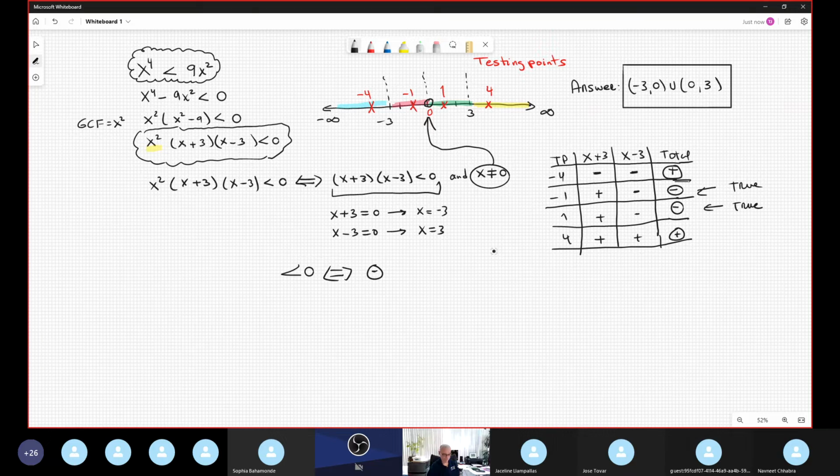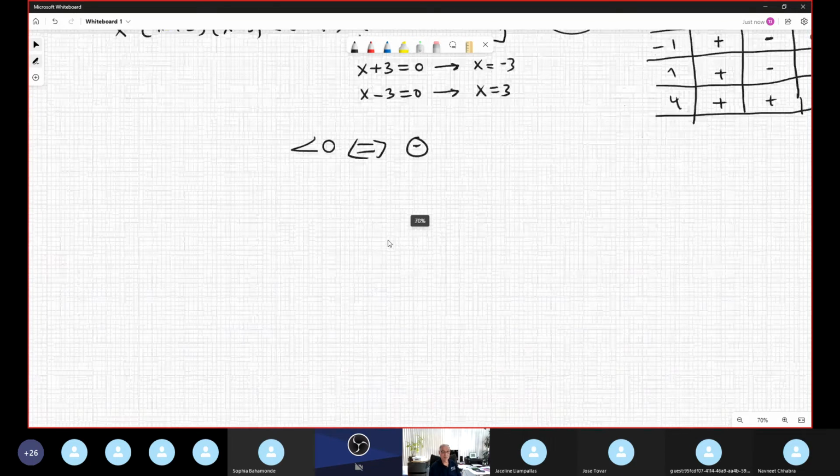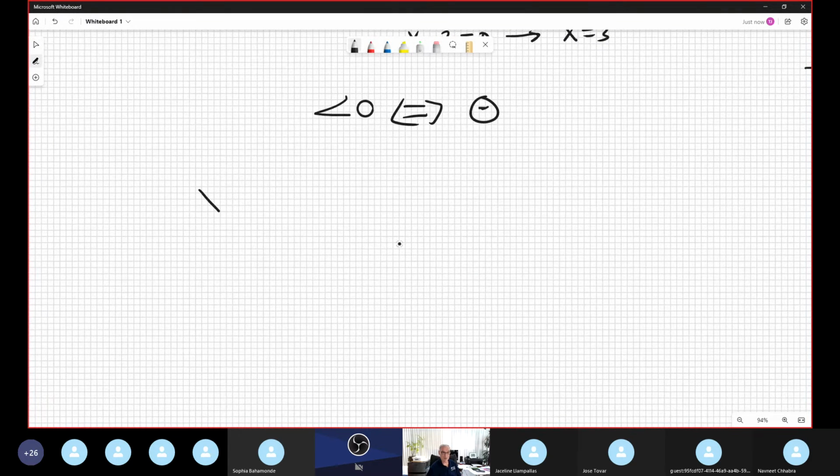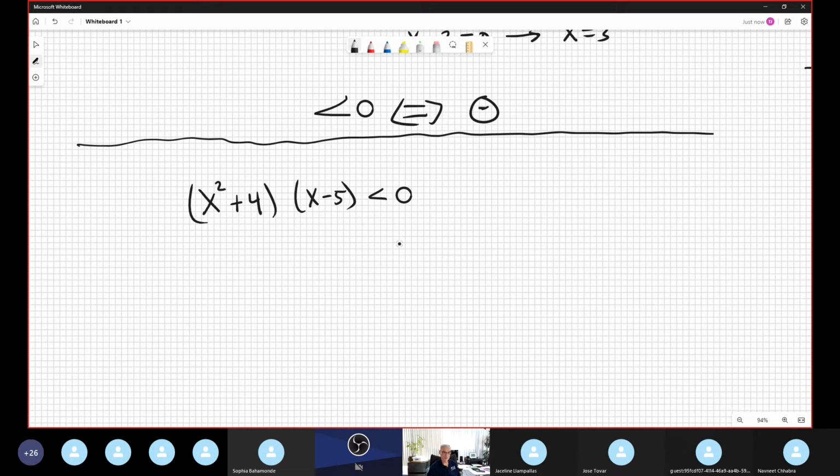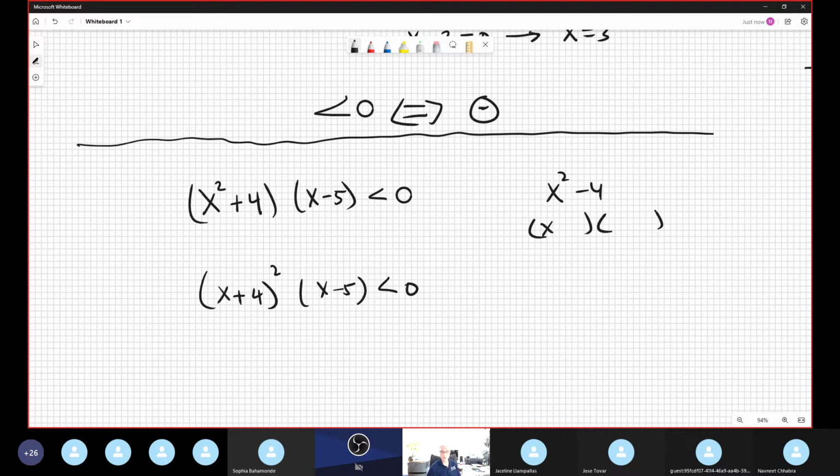Suppose this example. This example is easy: x squared plus 4 and x minus 5. Let's dance it. Okay, because I'm not sure, I don't understand. The professor explains to me, for example, you have x plus 4 squared and x minus 5, a difference of squares. No, it's impossible because it's plus, not minus. I agree with you. See, if it's x squared minus 4, we can decompose it into x plus 2 and x minus 2. But it's a plus, so the solution here is imaginary, right?